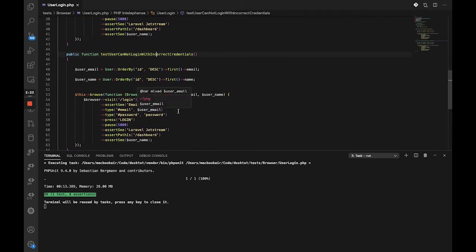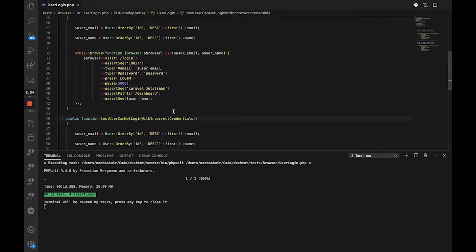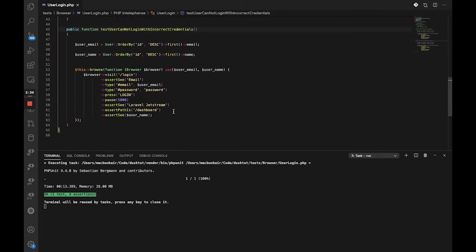And if we use the same details, then it's going to log the user in, because that is a legitimately created user, and things are not going to be according to what we want.